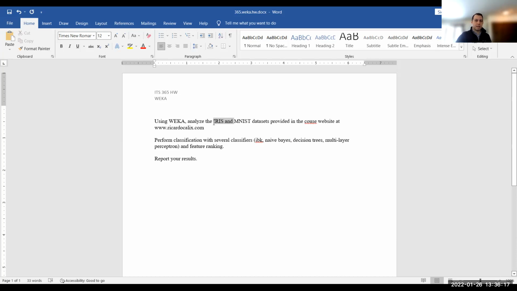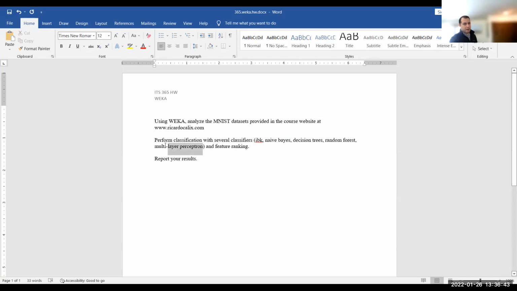Let's just do MNIST because I did Iris. Analyze the MNIST data sets provided in the course website at the link. Perform classification with several classifiers, IBK, naive Bayes, decision trees. Let's do random forest. And you can try some additional ones if you want, and the multi-layer perceptron.